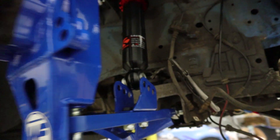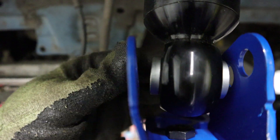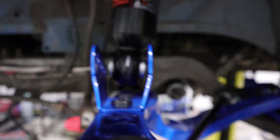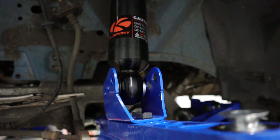We've got the knuckle on but we have a bit of a problem — the coilover is way too small for the gap. Look how much of a gap there is. They do supply a little washer that was taped to this, but it's nowhere near big enough to fill that gap. The stock coilovers are the same width as this, and the BC coilovers are the same too, so any coilover would have the same issue. We're not really sure what to do here.